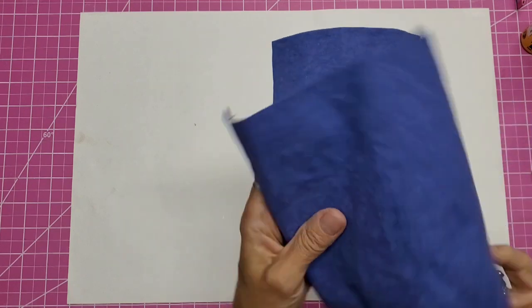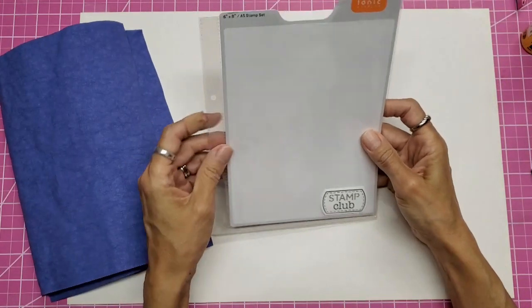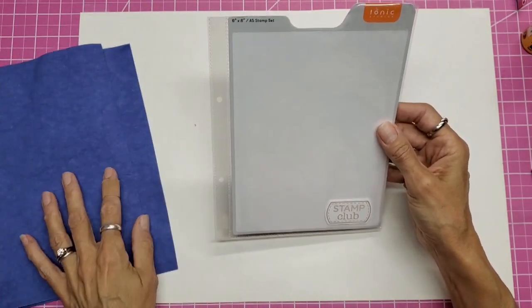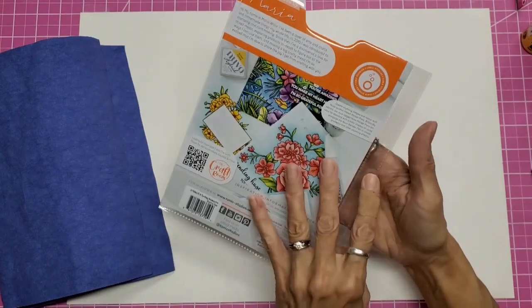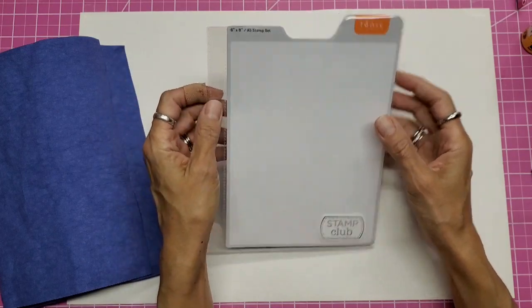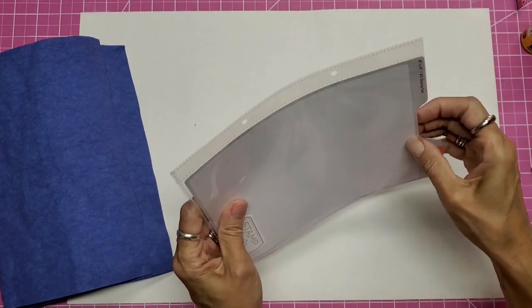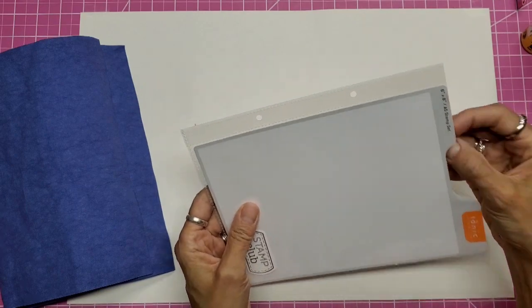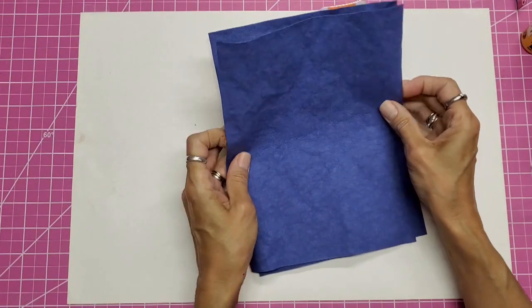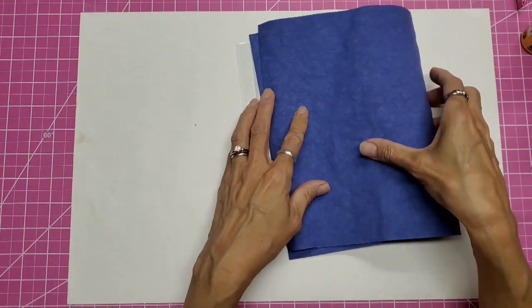What I did was I cut two pieces, and they are 9.5 by 7, and here's what I want to do. Tonic Studios has come out with a stamp club, and they have new releases. It's stamp and die sets. They have a new release every month, and they're in these really nice binders here. This showed you last month. Really nice binder pages with the holes here. And I took the stamp set out of this one, because I don't want to reveal what the new stamp set is going to be for this month. There we go, see. But I do want to make a cover for mine. And so I'm going to put the two holes here. Use book rings because I can expand my collection by getting bigger book rings as time goes on.